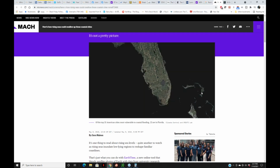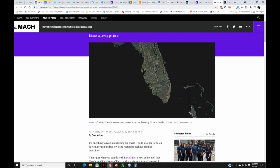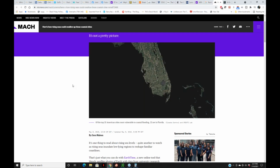Meanwhile, we have riots here, not far away from me. Some people just don't believe this stuff is real. But you can look at the maps for the last 20 years and you can see it is happening. You can see it starting to erode, and it's getting faster and faster. It's very scary stuff.